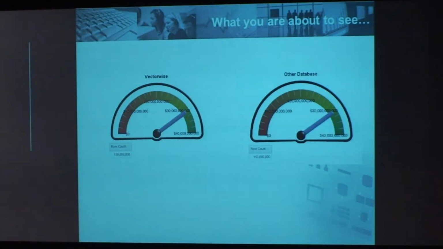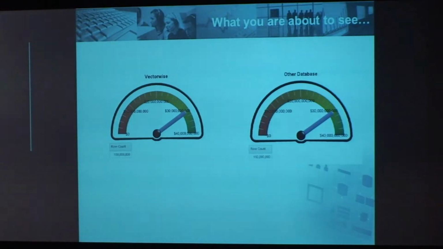The first thing that you'll see is how we run a query that simply totals up the quantity, the revenue figures over those 150 million rows for both databases. We're going to kick the query off at the same time, and we'll see what response we get. In order to do this, we'll actually change to another PC. And we're actually going to start this from scratch here.